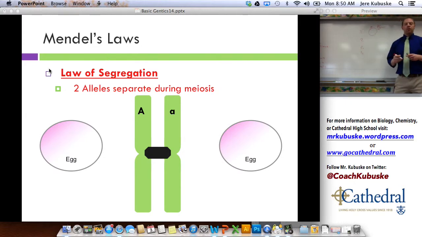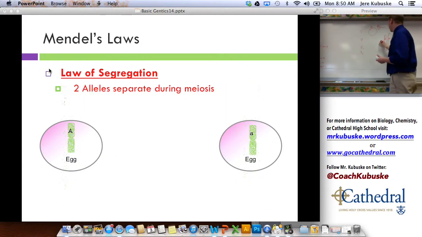So, Mendel's two laws. His two laws are actually going to mirror what we just got done talking about in Unit 7. The law of segregation. What that means is that for each trait, we've got our homologous chromosomes, one from mom and one from dad. And what happens to them during meiosis, we should know by now, is that they're going to separate. One will end up in this gamete, and one will end up in this other gamete. So my big A and my little a will be in two different gametes. That's the law of segregation. They separate. Say segregate, separate. It means kind of the same thing.